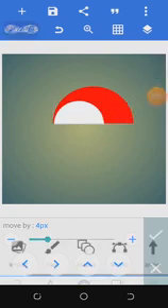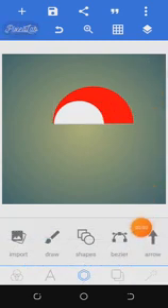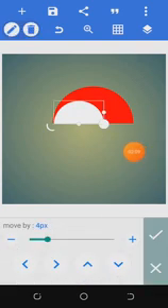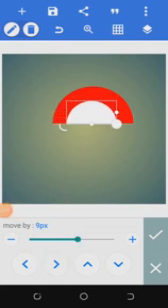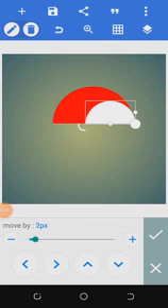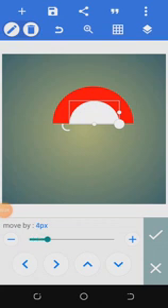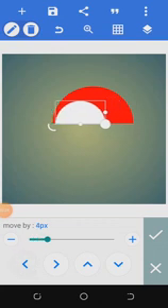Okay, so when you are done with that, let me show you something. Click on position. So you can reduce the move here. If you want to move this particular one, you can come to this side, reduce the move. Now let me increase the move and show you something. So have you seen how it will be moving? But when I reduce the move, have you seen that it will be moving small till it gets to the end? Okay, so that is one trick that you can use to move your objects. Now let's come to the check button here, check it, or you can call it okay.